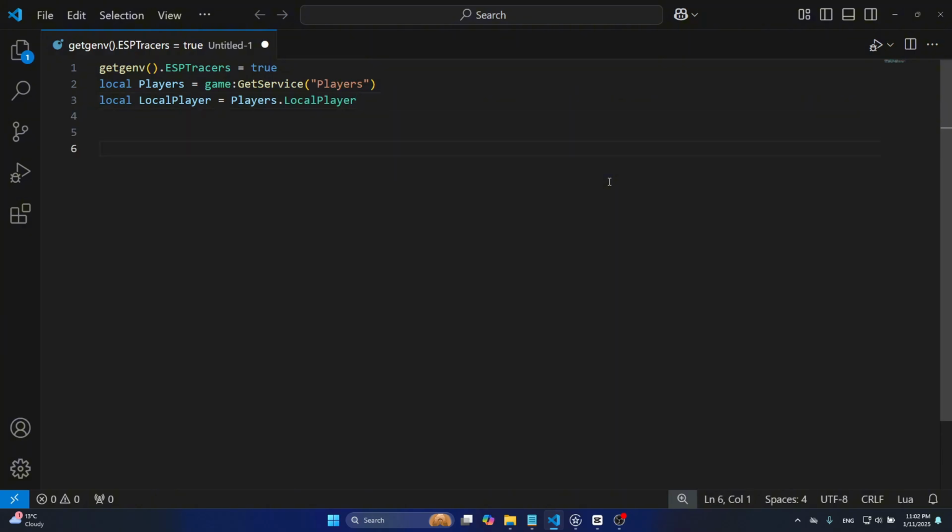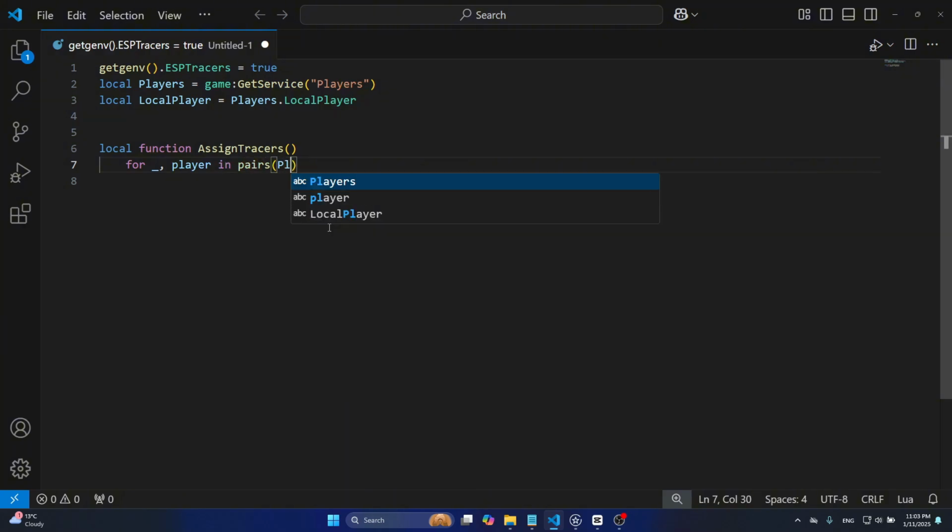Alright, and now we'll only be using one function for this. So we'll do local function assign traces, looping through all the players in the game. We'll do this by using a for loop. So for player in pairs players get players.